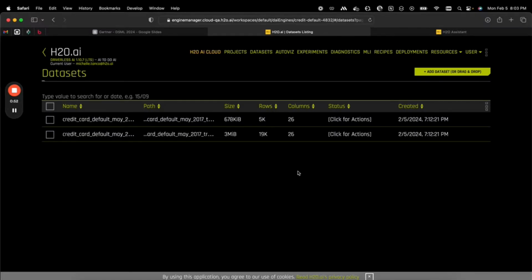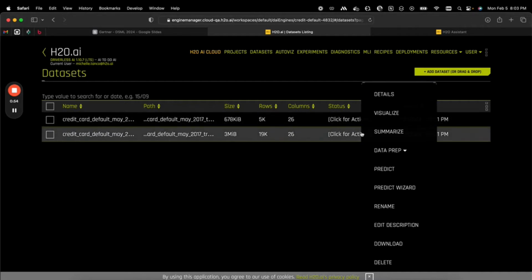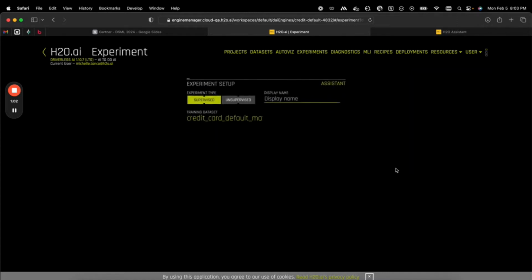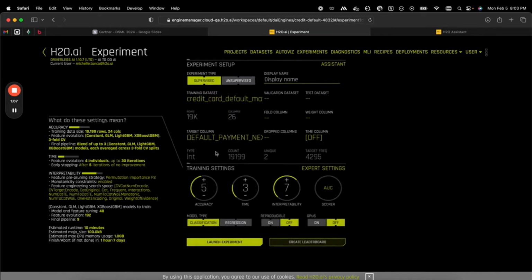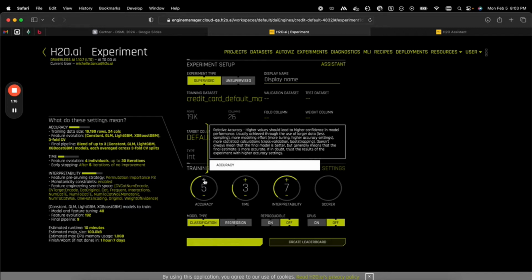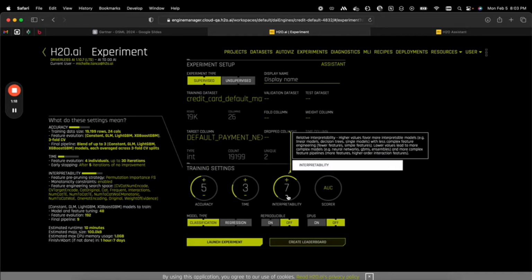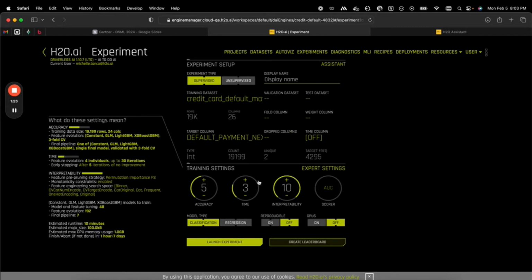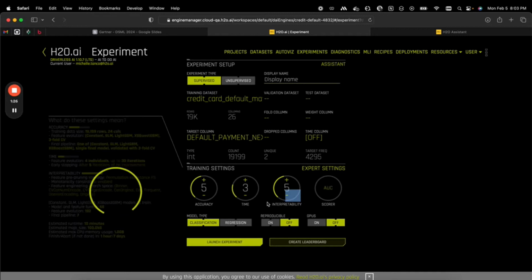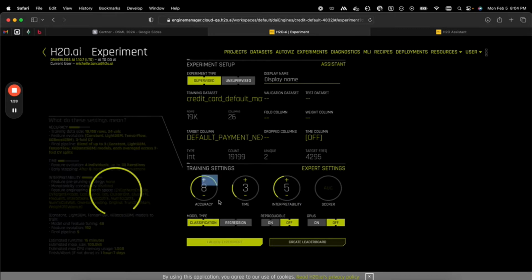So now we're back in Driverless AI and we have our data set that we've split ahead of time. I can start with a standard flow for data scientists, which we're also able to do from the Python API, which is predict. Here, I'll say what I'm trying to predict, which is whether or not someone's going to default next month. Some settings have been chosen for me automatically. As the expert on this data set, I can choose what's most important for this business case. Do I care about being able to explain the results to regulators or business leaders? I probably do for this specific use case. But in other cases, maybe interpretability is less important and accuracy is what we want to exemplify.